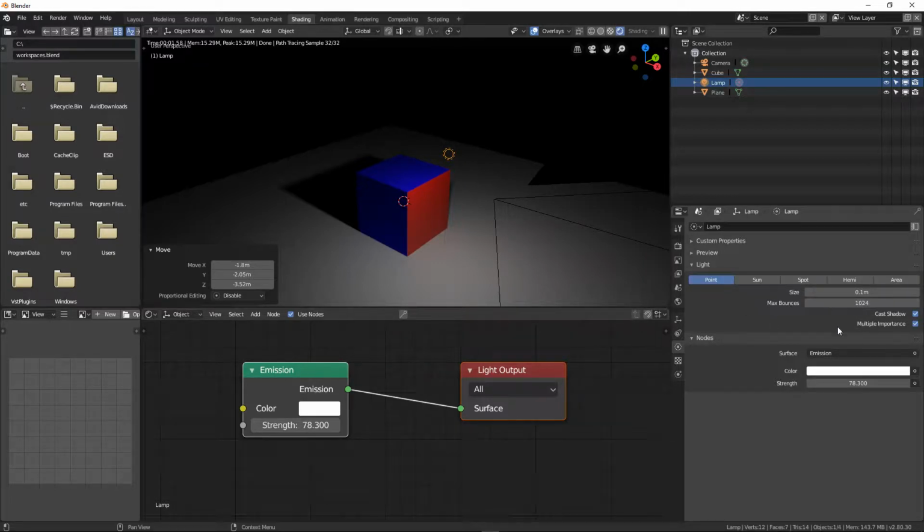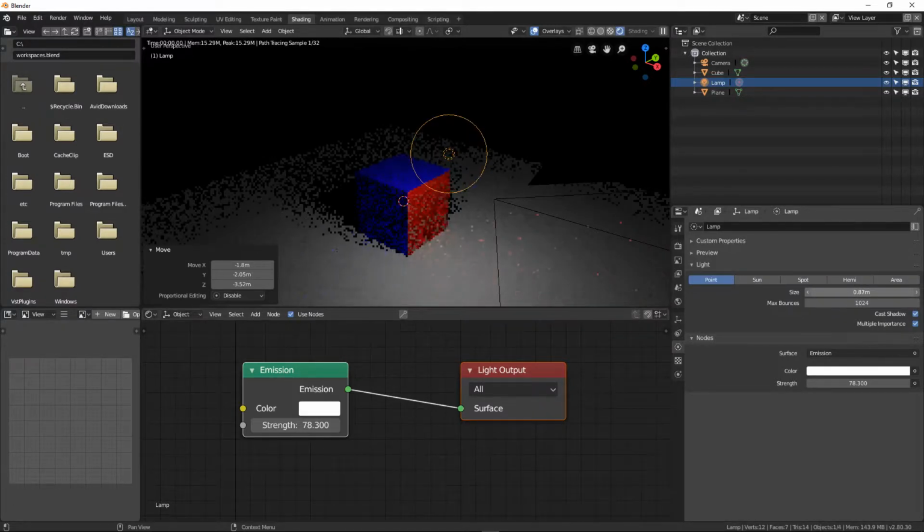Some of the settings that we had for shadows seemed a little more straightforward than the ones that are here, which are similar to what was in Blender 2.79. So I might do another video on this in a little while, but for now we'll just look at what's here and how it works. So I can turn on and off cast shadows, and then I can change here the size of the lamp.